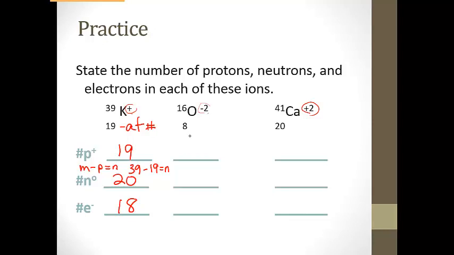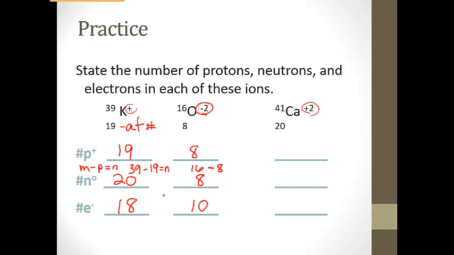Let's do oxygen. Our bottom number here, our atomic number, is 8. And if we're doing our neutrons, we take our mass of 16 and subtract the number of protons. And so we also get 8 for our neutrons. Now for this one we have a -2. Negative means that we have gained electrons, and so we've gained 2. Not just 1, we have a -2. So instead of 8 electrons, we've gained 2, so now we are at 10. With a negative, your electrons should be bigger. If you have a positive number, your electrons should be smaller.